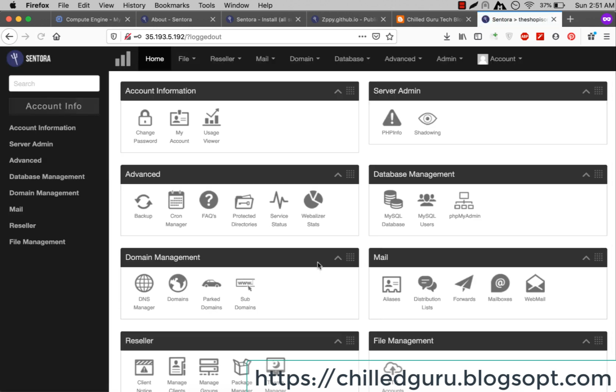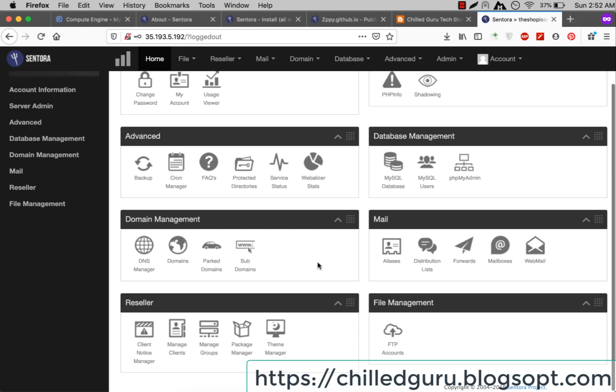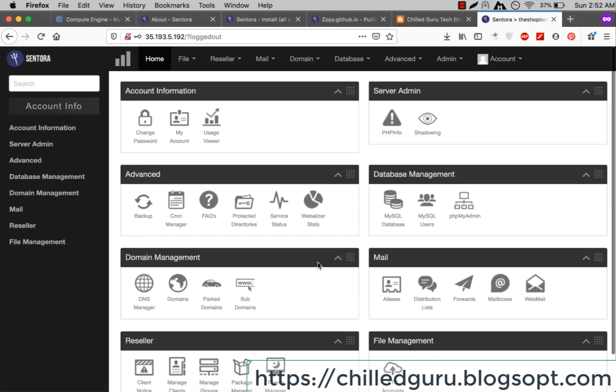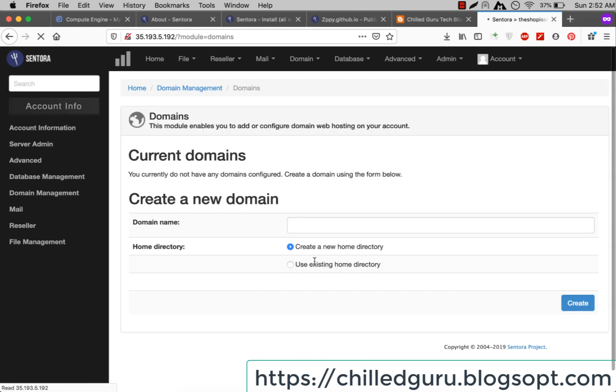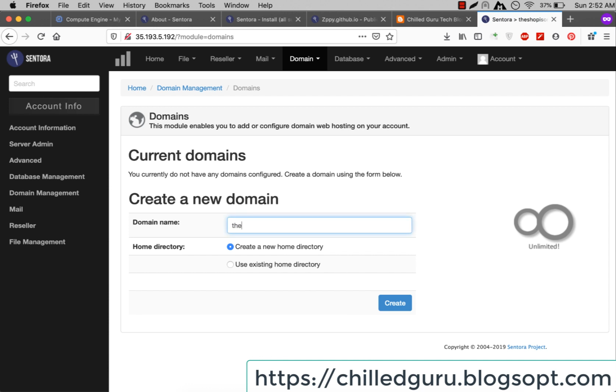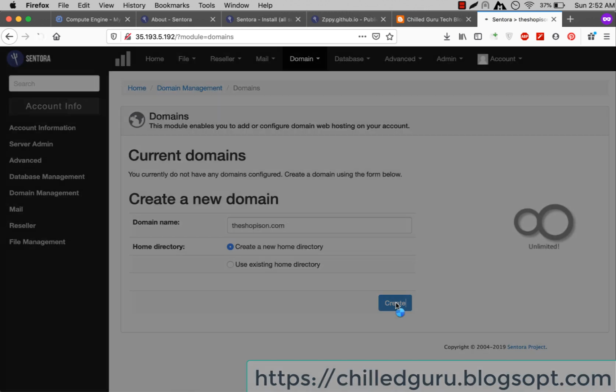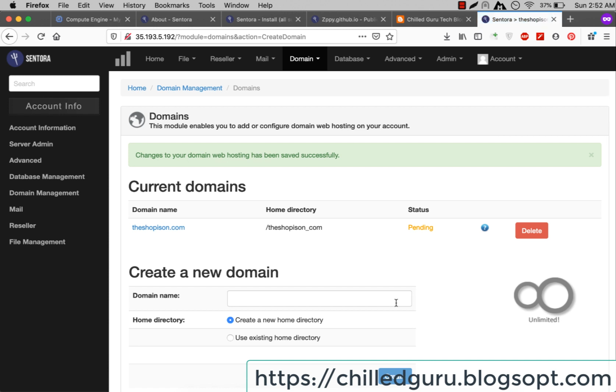So the user can log in, and there is no file manager currently, and that is the default theme. So first I need to host a domain. I'll go to domains and add theshopison.com, and I'm going to create a home directory for that domain. The domain is hosted and it is in a pending state, and the cron will run shortly, and the status will change to active.